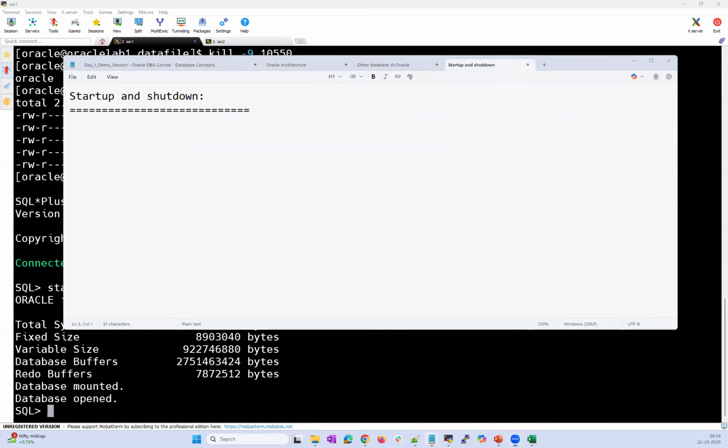If you want to start your database, you always follow a typical startup sequence. From shutdown, you start to NOMOUNT, from NOMOUNT to MOUNT, MOUNT to OPEN. This is your typical database startup sequence.